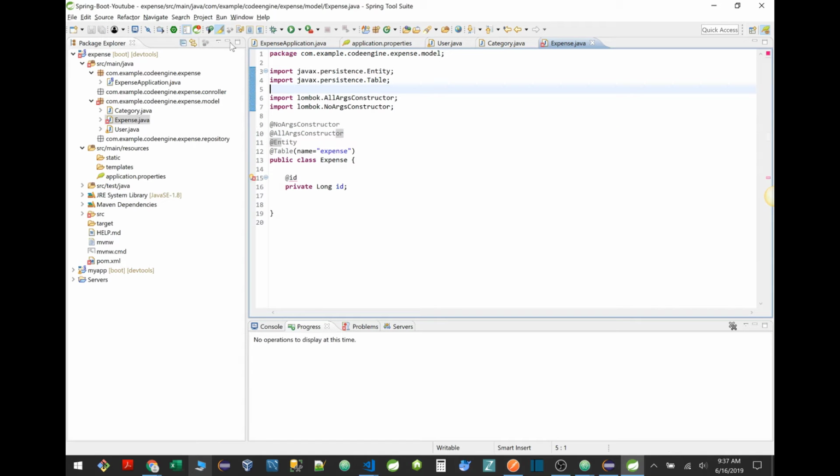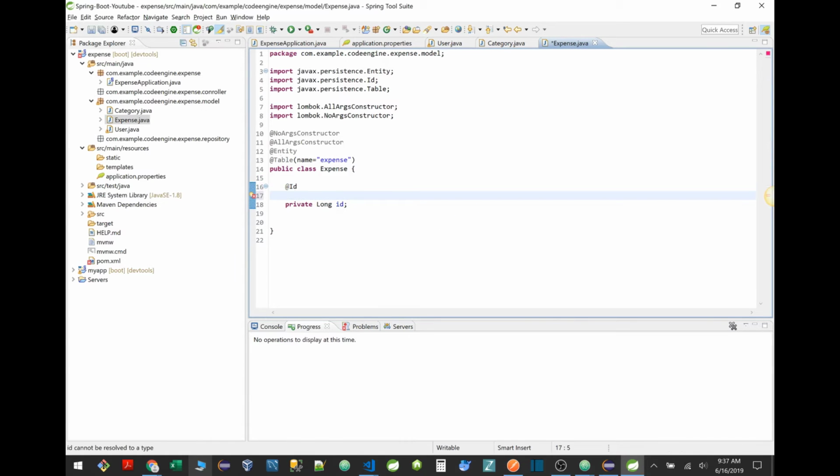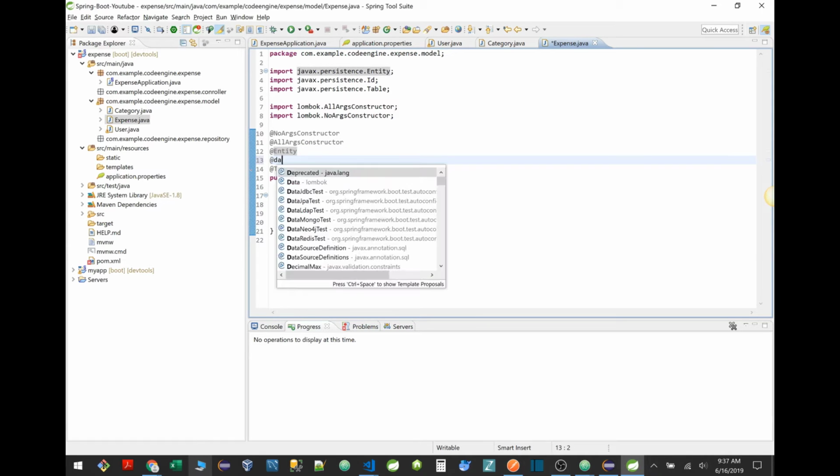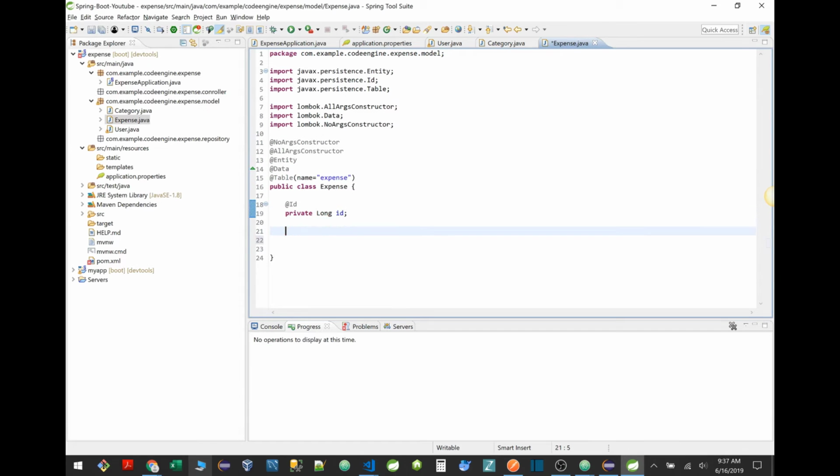So we have it, and then we're going to move on with our setup. We put the id here, and of course we want to add @Data. Lombok will create all the getters and setters and toString and equals, everything. One annotation basically removes a lot of code that is necessary, but you would have to repeat it all the time.